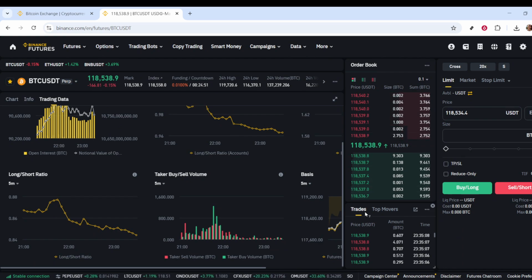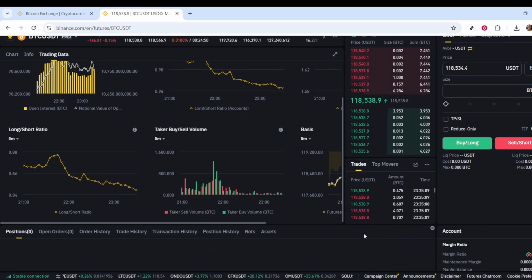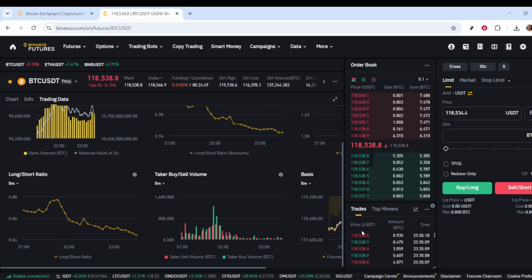Finally, before you embark on any real trading, it's vital to emphasize the KYC, or Know Your Customer, requirements. Binance, like most exchanges, mandates identity verification for its users to ensure a secure trading environment. This step is crucial, so ensure your KYC is completed before venturing into any live trading.